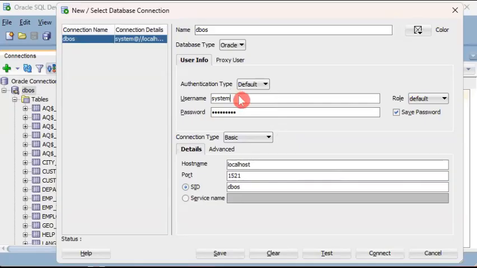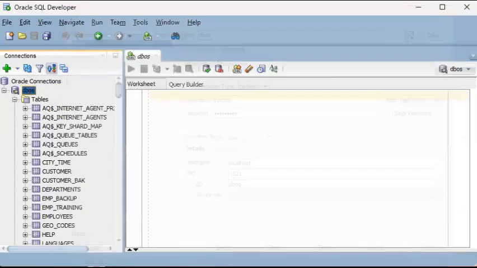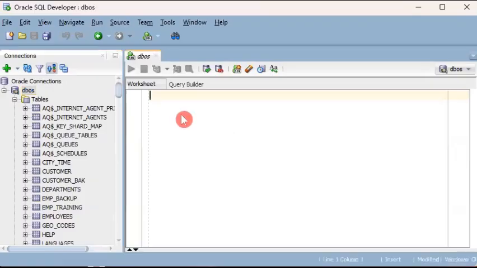So here we're looking at a way to identify the currently logged in user. In this case, the currently logged in user is system. Another way to know the currently logged in user is to run this command. No need for a semicolon.